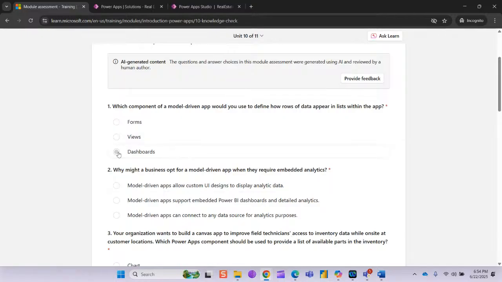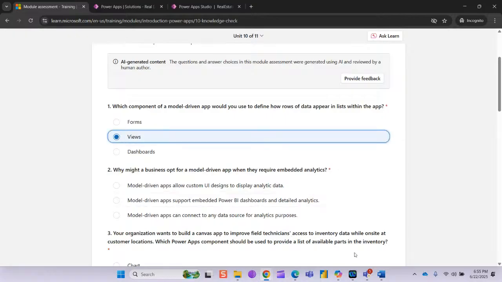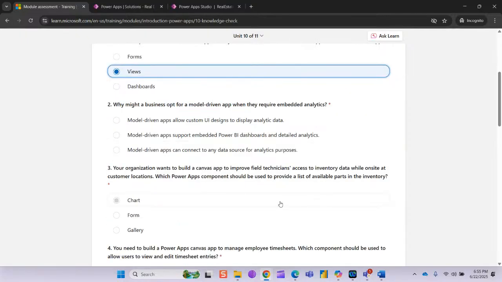Dashboards, I'm selecting. Dashboard is not a list, you know. I'm just thinking maybe it's view. Could it be view? It should be view. Okay, so I have selected view.